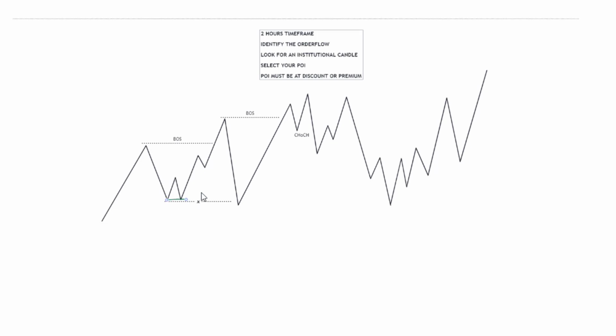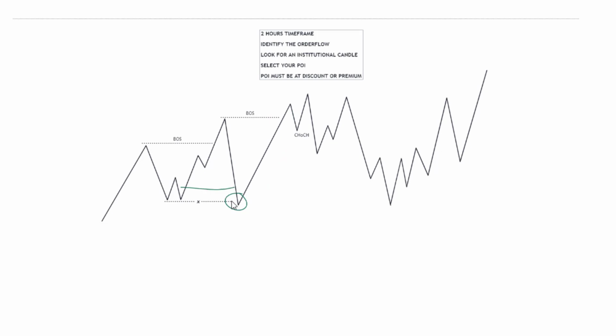Okay, but what do we actually see? Price comes, sweeps the liquidity, price takes the equal low and a push to the upside. But if you wanted to get involved in this particular trade, what you should do is immediately price sweeps the liquidity at the equal lows, you can drop to your lower time frame, maybe time frames like the 5 minutes time frame or the 3 minutes time frame, and look for a market structure shift. Then you can look to trade in direction of the order flow. Okay, this is what you can actually do.